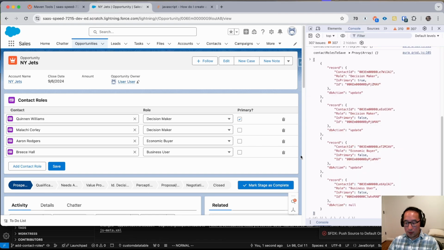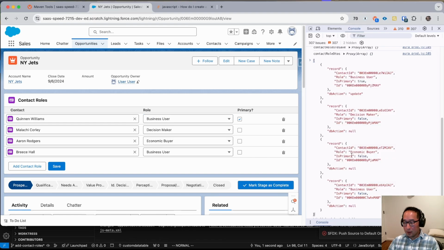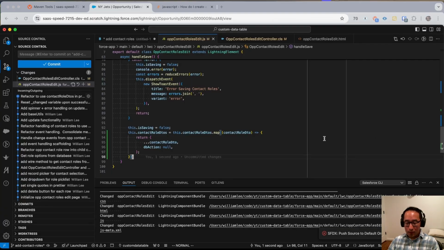All right, I got 3 updates here. And then if I now change something else, the DB action should only be there for the one that I changed again. Okay, so I think that's fine.